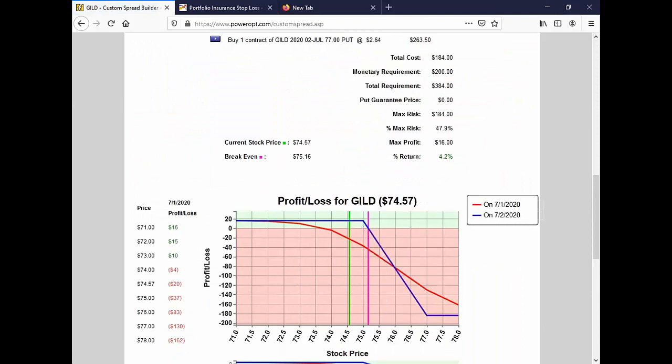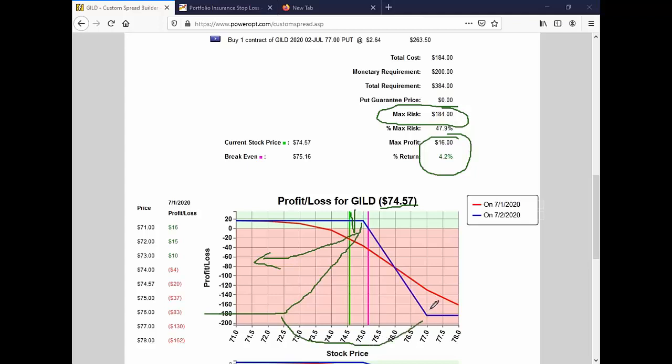what did I just do? With just one movement, I entered now a bear put debit spread for a total cost of only 184 on a 2-point spread, which means I can still get a small return of 4.2% if the market continues down or stays below 75 now. I know it's playing it close to the vest, but that's the pendulum adjustment. We took our initial bull put here, moved this leg out, gave us a profitable return on the position. So we turned a loser into a winner by moving one option.